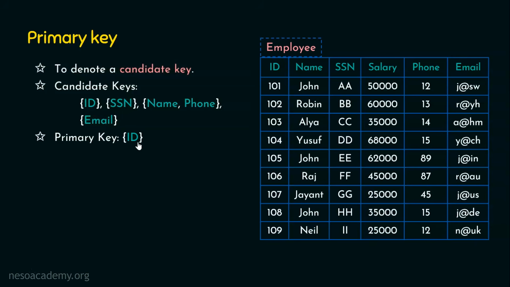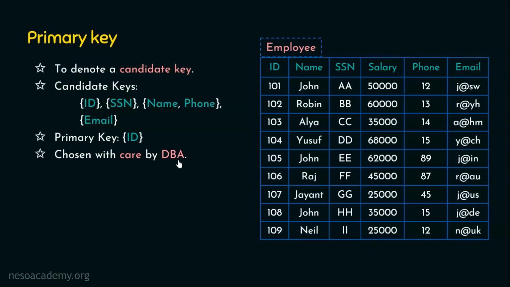Now who is going to choose that? I can either go for ID or I can even go for SSN, right? Then who is choosing this primary key? It is chosen with care by the database administrator. See, such a powerful position he has in terms of databases. He is the one who controls the entire database. So he is the one who chooses the primary key from the set of candidate keys.